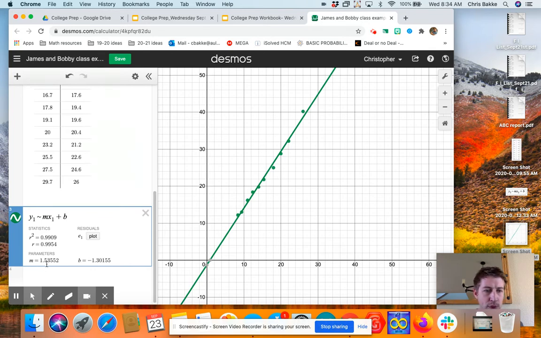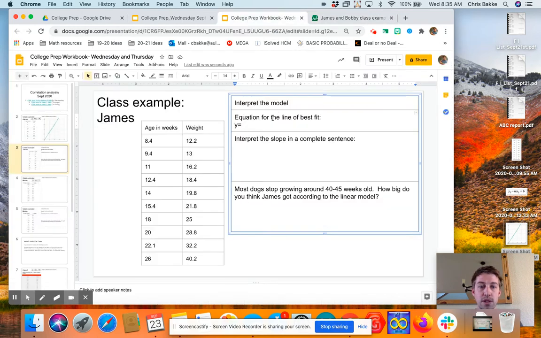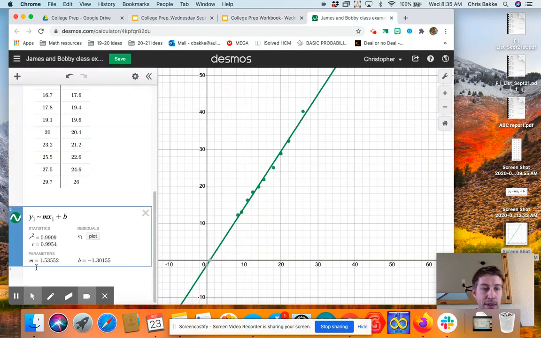So we can say 1.5 for m as the slope, which will always go with x. And then negative 1.3 is the y-intercept. So y equals 1.5x minus 1.3. Whatever came out as m, guys, will always go with x. B will end up there at the end.